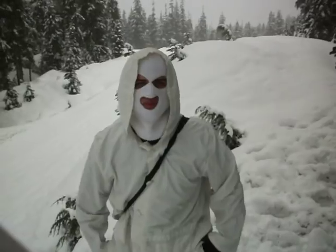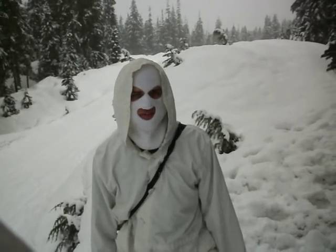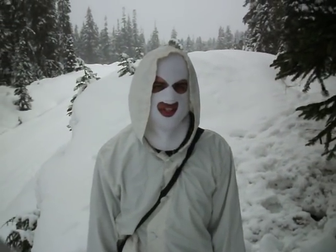Alright, so here we are up in the mountains in BC and I'm going to give you a tour of our patrol cave — one of our patrol caves that we've been using. So first we're going to do the exterior and then I'll do another video with the interior.